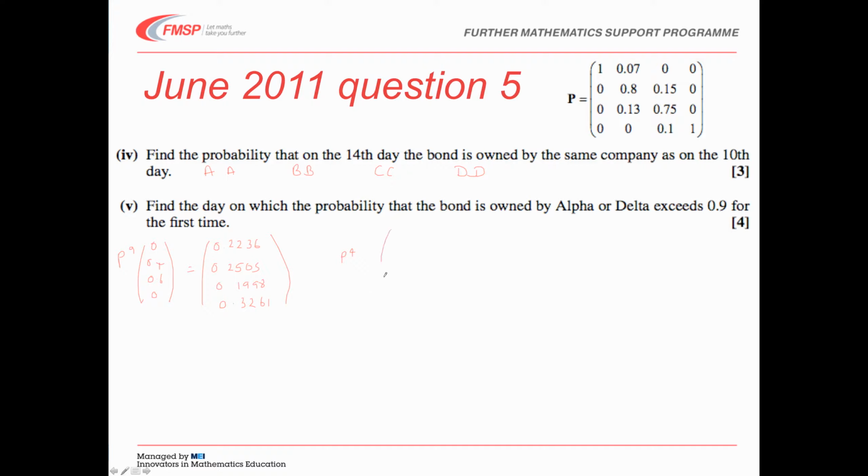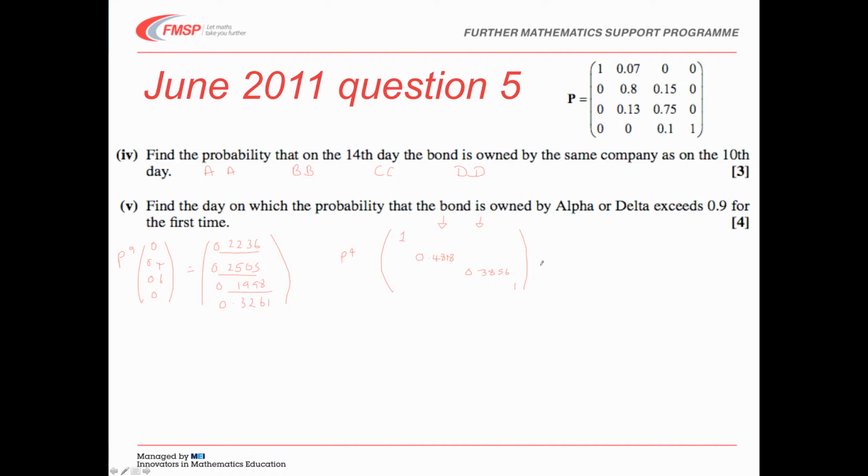Now, rather than write the whole lot of this out, I need to think about which bits are relevant. So we know the probability on the 9th day that it's A, so we need to know the probability it's A on the next one, and that gives us a 1. If it's B, I need to look at the probability that it's B on the next one. So it started with B and it's a B, so that's the diagonal element 0.4818. And again with C, I need to know the probability it's C after that. So it's a diagonal element 0.3856, and the D for D because it stays in that absorbing state.